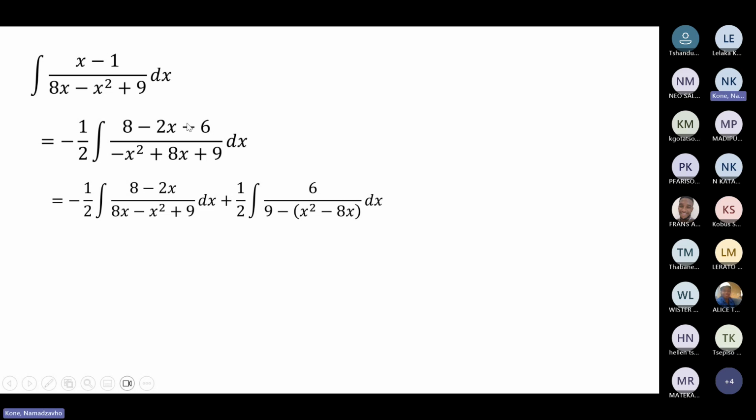Now this minus 6 was supposed to be sitting here on top. It has got the minus half that was outside. The negative and the negative of the 6 becomes this positive. The half outside is still this half. This 6 is from this minus 6. And now this version is exactly this after we isolate the C, which is the 9. Then what we did was to take out a common factor of a minus sign from these two. When we take out that common factor of a minus sign, we get x squared minus 8x, which is this one.